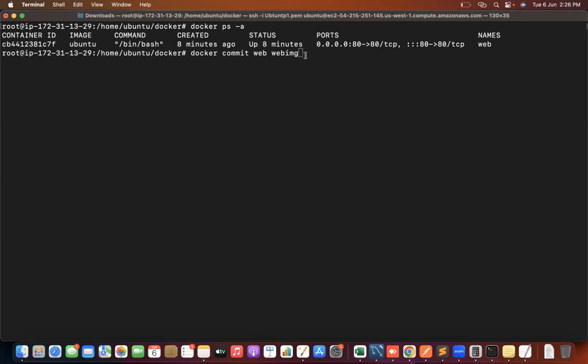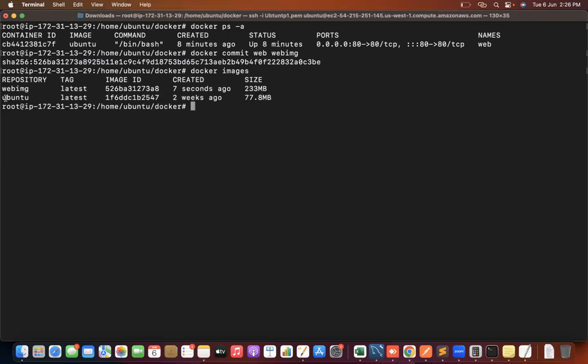So I have given web image. Fine. Press enter. Now it will create one custom image. Can you see here? Now if you type Docker images, I have two images, right? One is the Ubuntu image, which is the base image, which I got from dockerhub.com. But now I got another image called web image, which is your image on top of the Ubuntu. Along with that, you have an Apache server and you have deployed some code also. Right? If you don't want this particular image, you can remove it also.